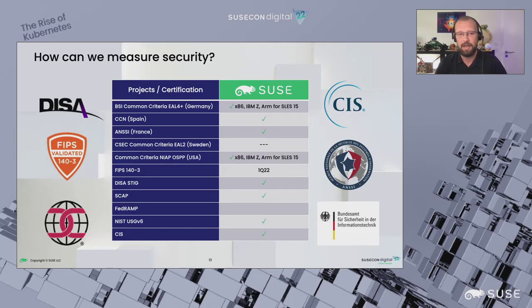So let's say, for example, in France, we use the ANSSI standard. It's quite common, and it's also quite similar to the one used in Germany, which is the BSI. The United States would be more on the DISA STIG by the Department of Defense. So different standards for different countries, but everyone is targeting the same excellence in terms of security.